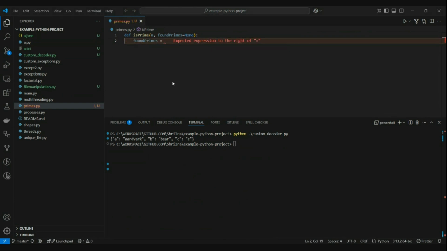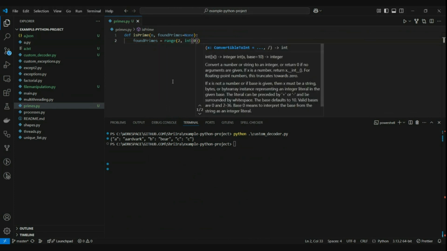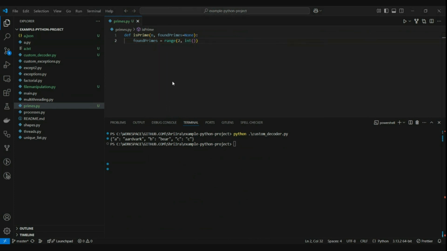Primes equals range, and to the power of 0.5. I have already explained this logic to you when we were discussing functions.